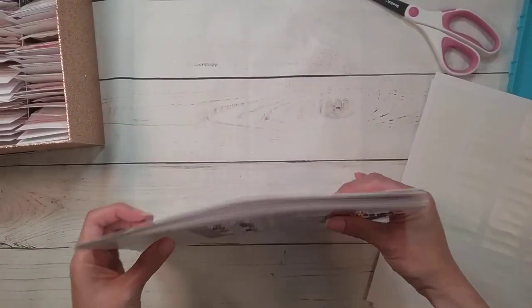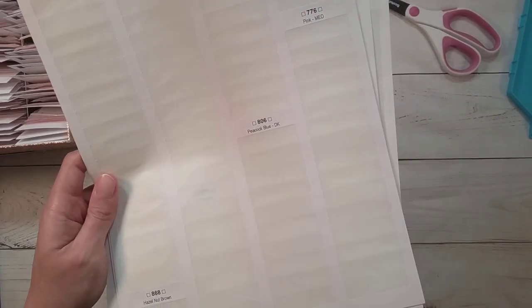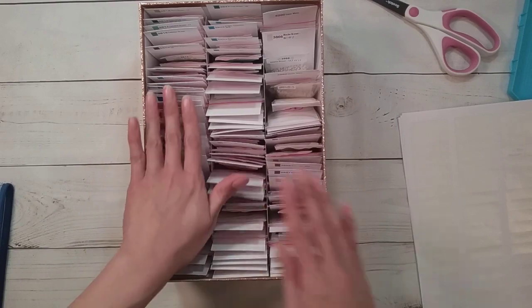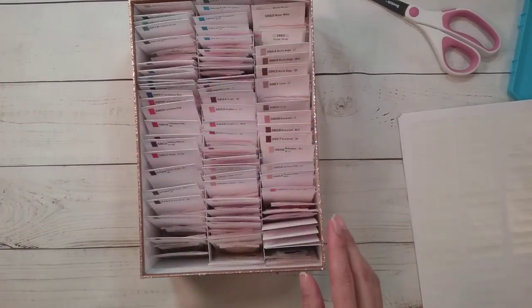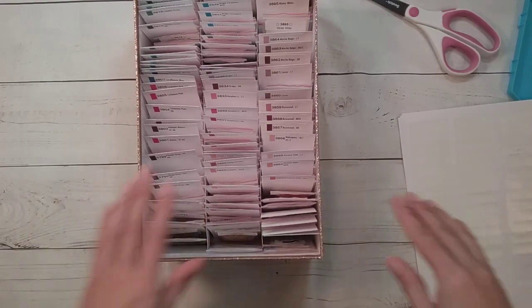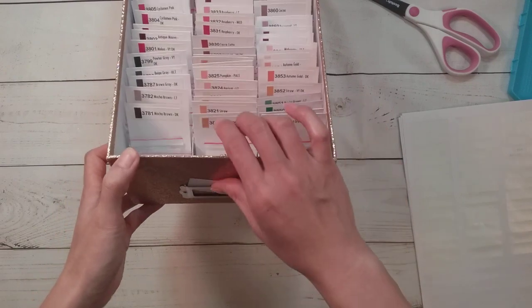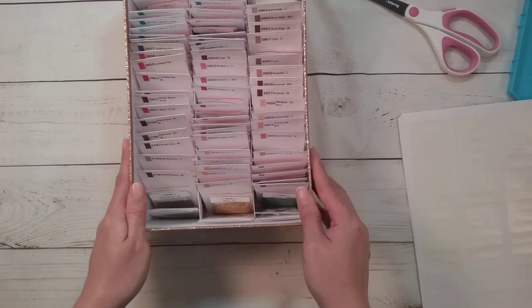And in case you're curious about the missing colors - 504 blue green, 731 olive green, 886 hazelnut brown, 776 pink medium, 806 peacock blue, 971 pumpkin, and 3733 desert sand. So here is my box with tons of drills in it, looking pretty well spaced out. I'll probably look at my six boxes off camera, see how loose they are, whether I need to rearrange any numbers, then remake my labels in front so they look nice. That's all for today!